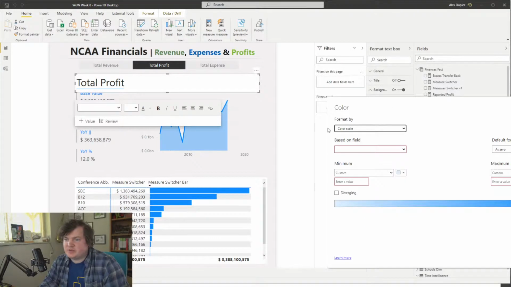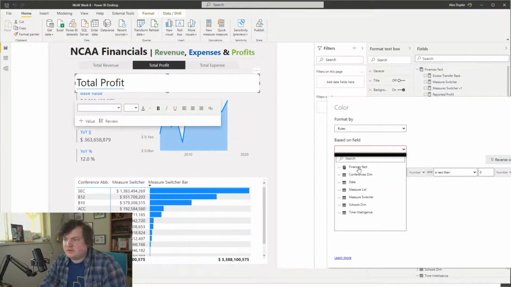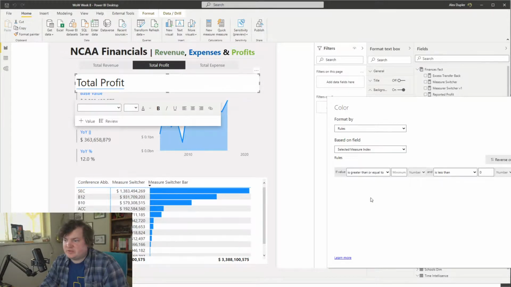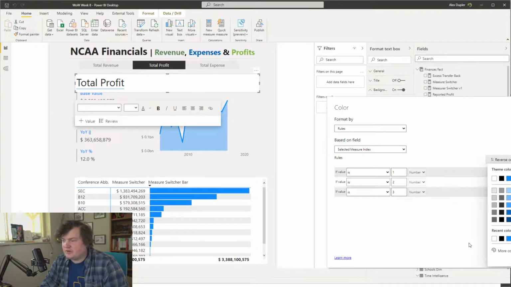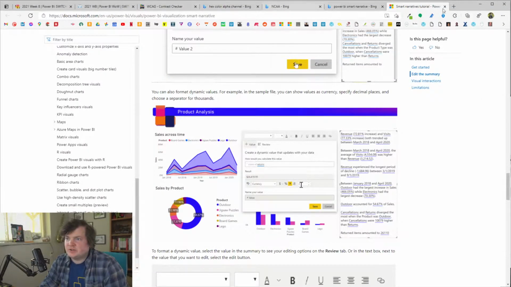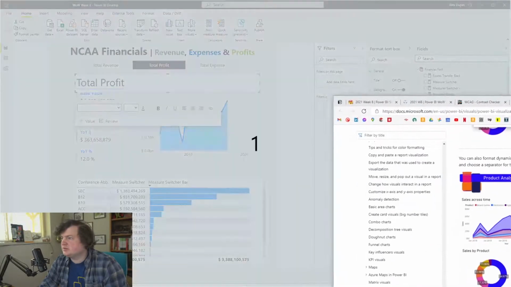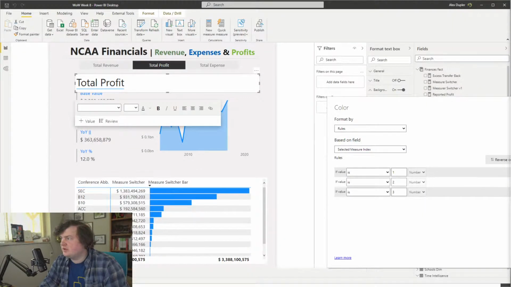And now we can format our background color based on our selected measure. Index is 1, is 2, is 3. Then, okay, but this doesn't remember our colors from before. So go ahead and repick those.